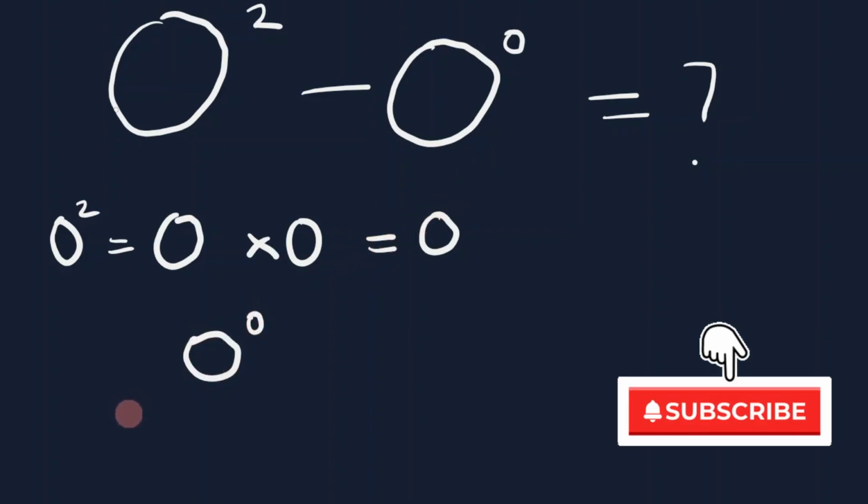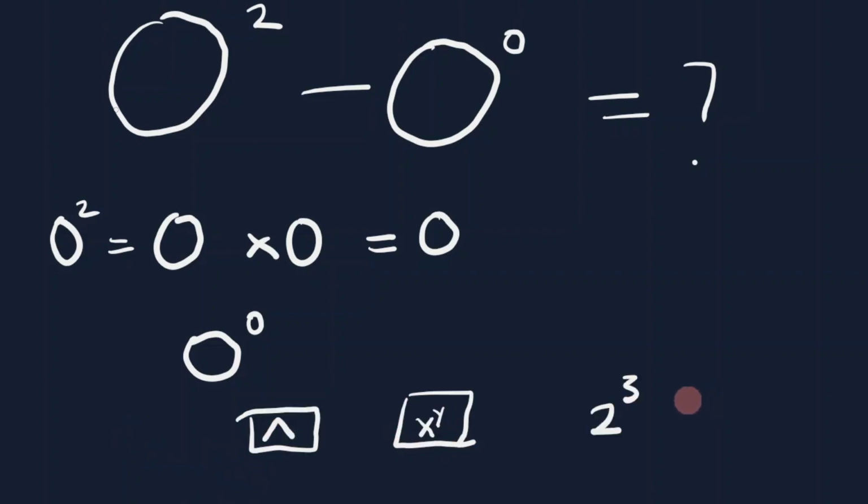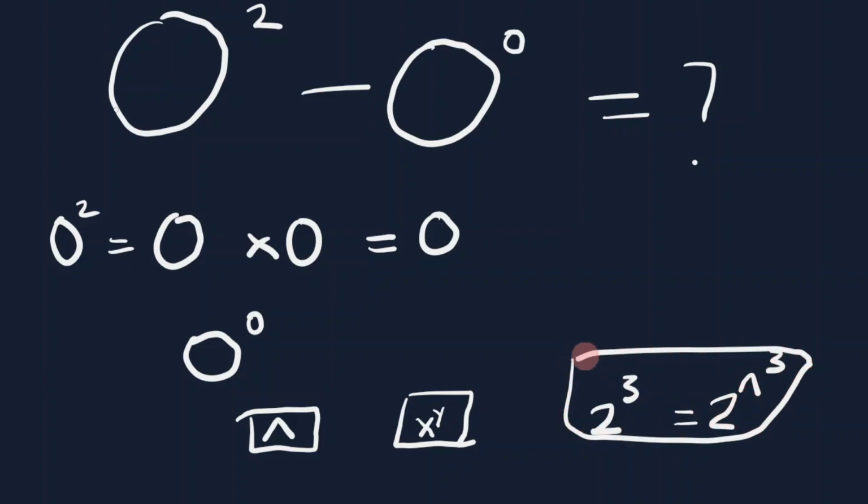We are asked not to use a calculator, but if you choose to use a calculator, you are going to make use of these keys. That is this and this. If you press it in your calculator, you're going to have 2 raised to this. That's if you want to press it out using a calculator. And with this as an example, this is how you're going to solve this one. So if you press 0 raised to power 0 in a calculator, you're going to make use of these keys, such as the way you used to solve this.